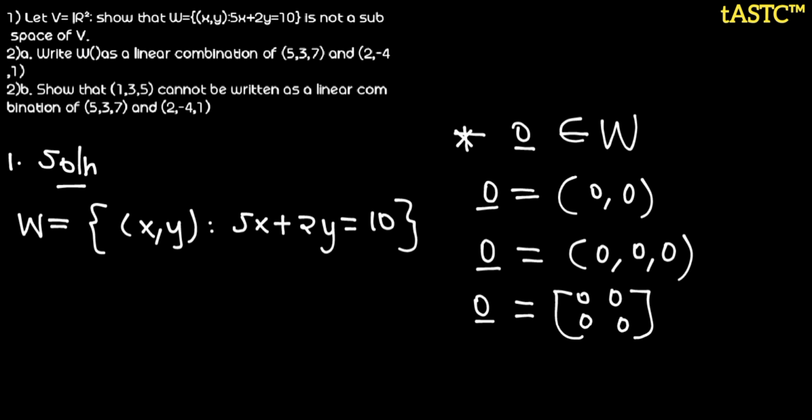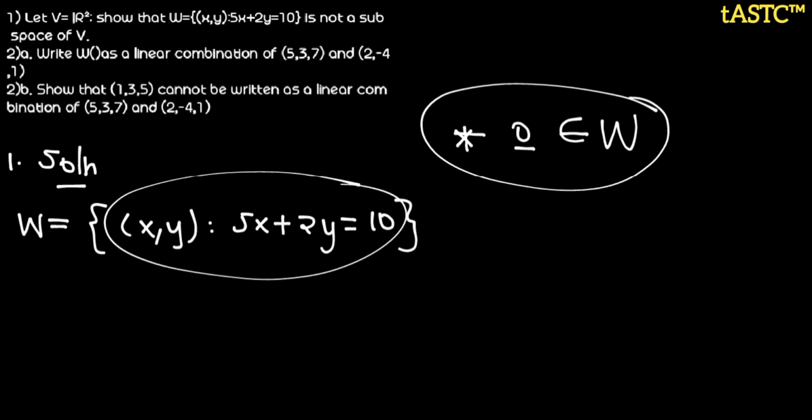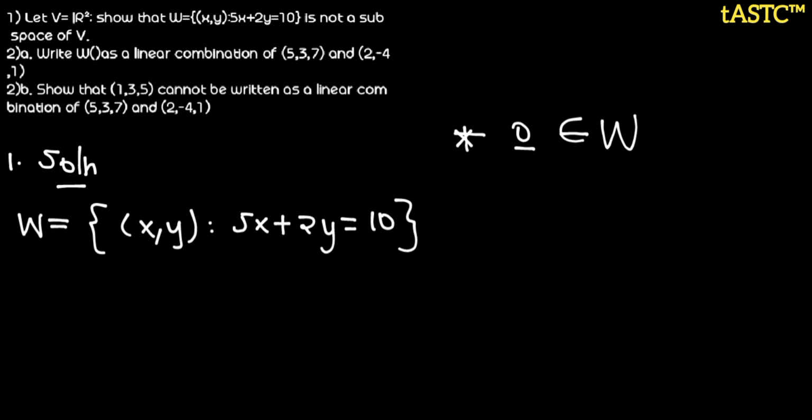And so continuously. But you need to know that the zero vector must be contained in every subspace as well as a vector space. So if we do not really have a zero contained in this particular set, then that makes this set fail from being a subspace under the vector space. But the question is, what if you find that a zero vector actually exists? If it is part, then you need to go to the next test.